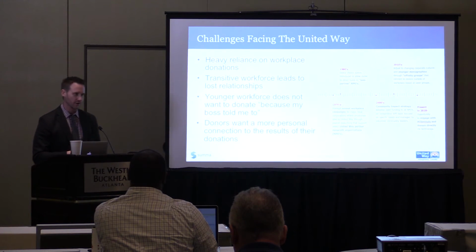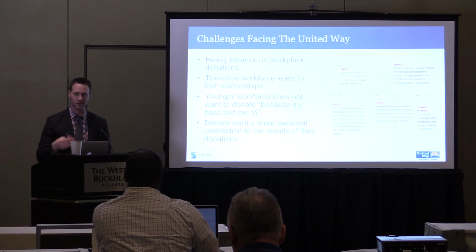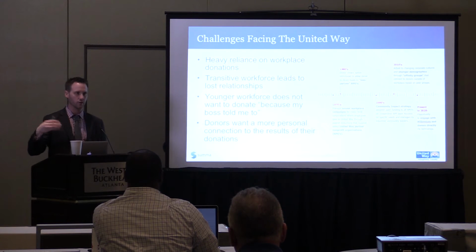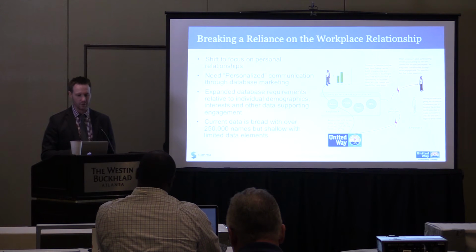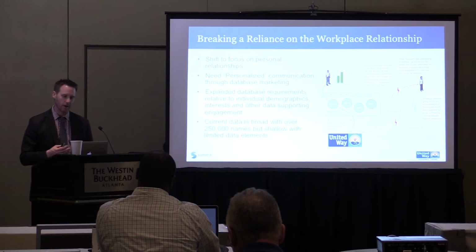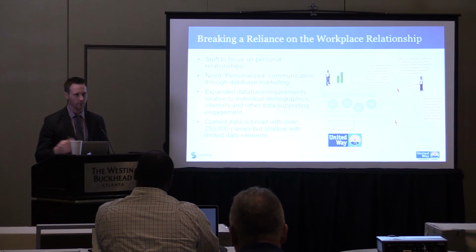The younger workforce is not only changing jobs a lot, but really wants that personal relationship with who they're giving their time and money to, who they're recommending their friends do that to, and really wants to see the results of that. They want to be able to see, in real time, mobile, social, whatever way, where did my money and time go, and who did it impact, and how much, right? So that's a big challenge, especially for a nonprofit that is trying to keep the lights on while making really fundamental changes like this.